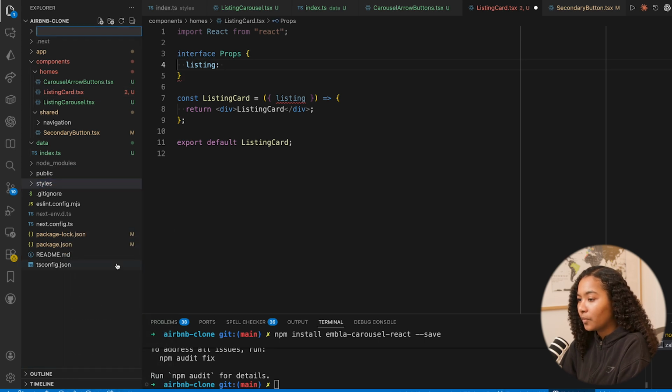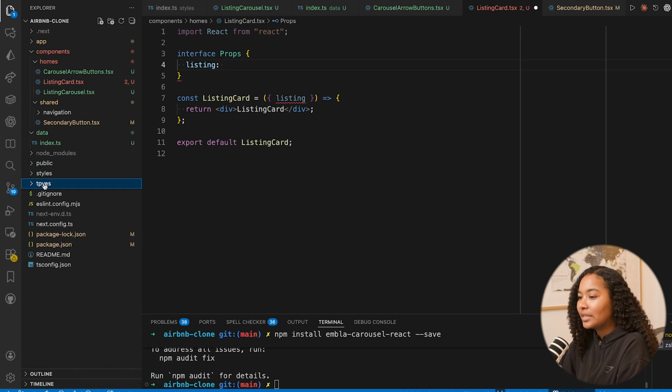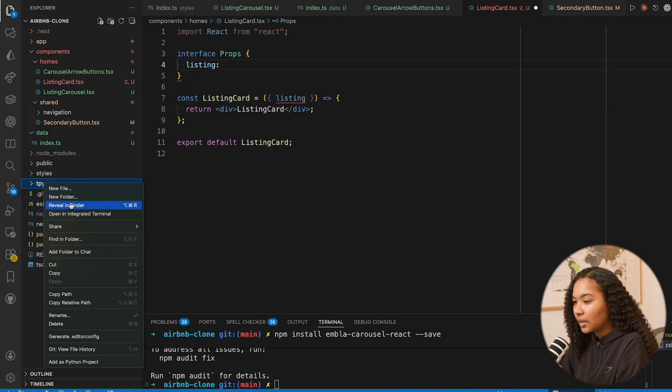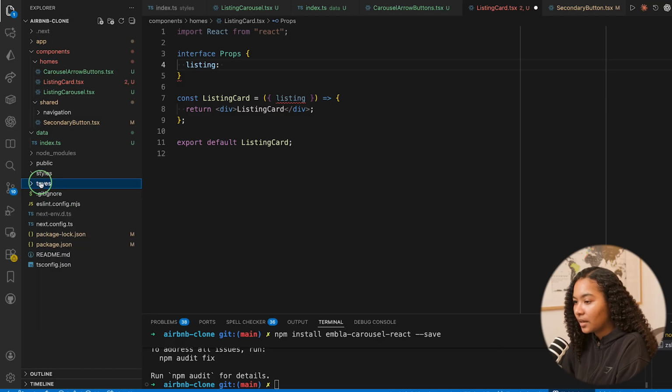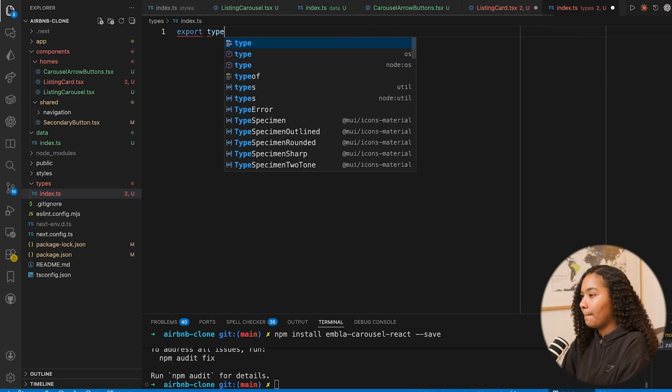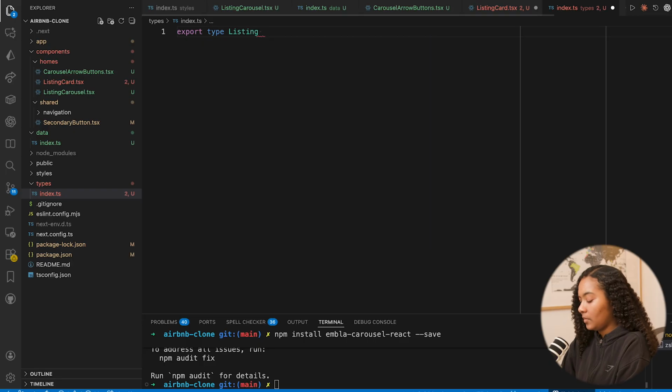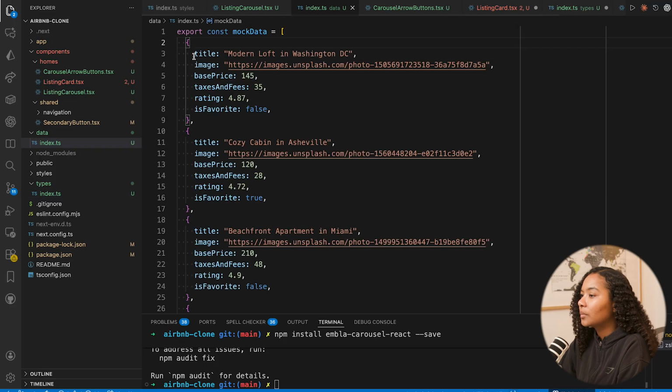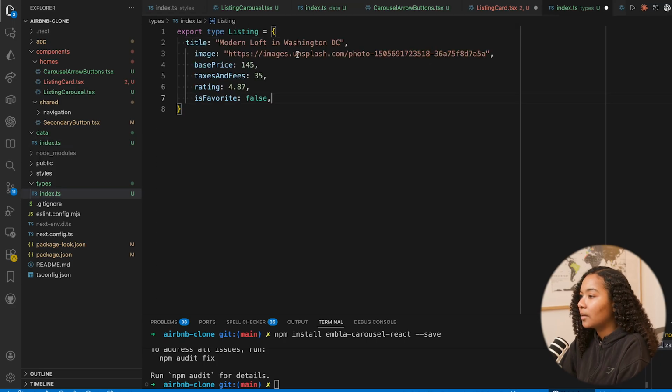We're going to say listing, and it's going to be the type. Let's create another folder. I'm going to say types. Let's rename types. It's going to be one of these, but without the data.